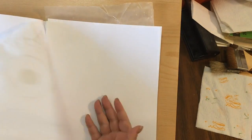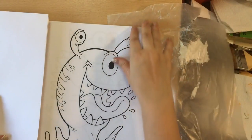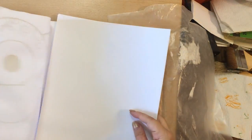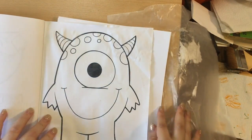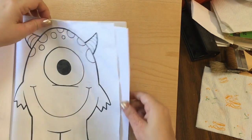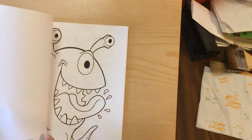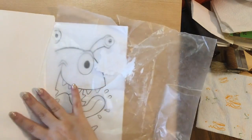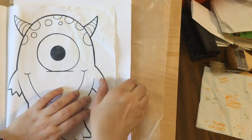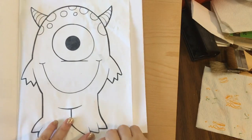When you gesso a page, you won't have that regular paper sound when you flip it — you're putting an extra layer on, so this page is a lot heavier than your other pages. When you're working with paper like this, especially CreateSpace paper, you're going to be glad that you gessoed it, because you do not want your paper falling apart on you. CreateSpace paper will definitely fall apart on you, especially if you use too much water. I like to be safe rather than sorry, and I think it is well worth it in the end.